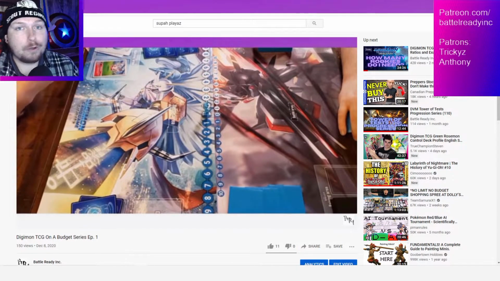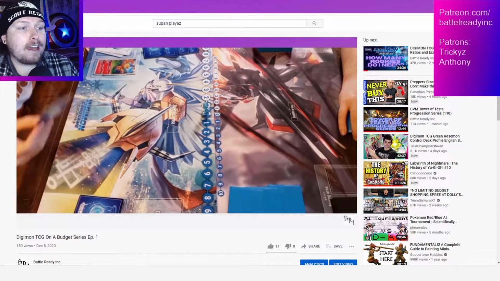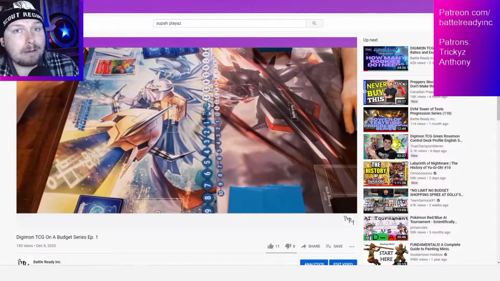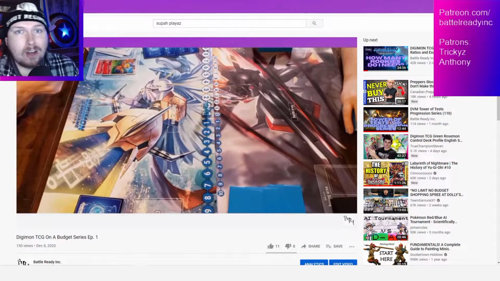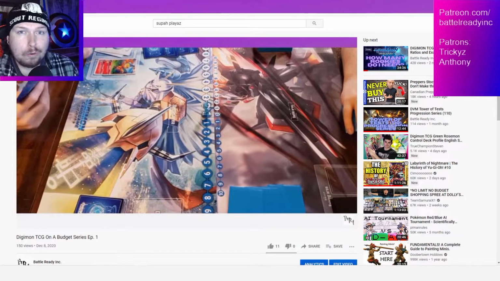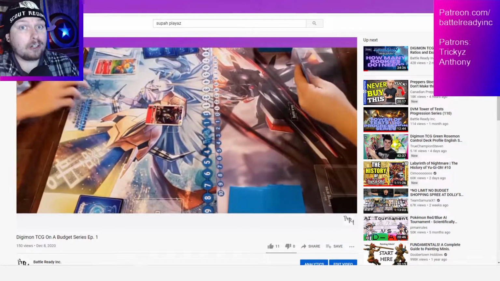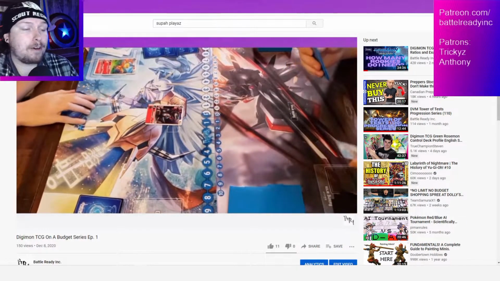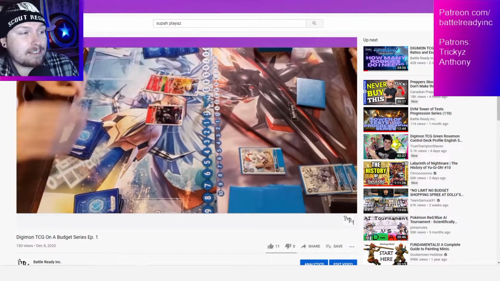Blue switches to Imperial Dramon, like the jamming Imperial Dramon deck. Red switches from just a pure red Omnimon to this kind of an Alter S Omnimon duo, and it's less about the War Greymons and everything like that. It's very turbo, get to the highest as fast as possible. It's probably the most likely to stay kind of the same.